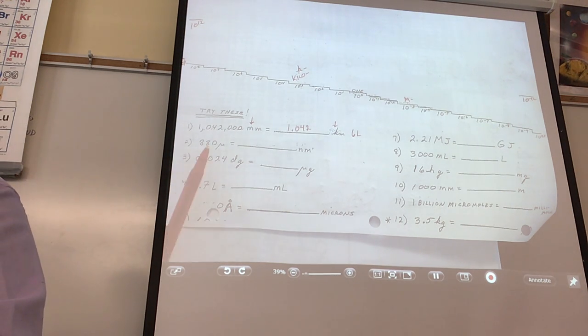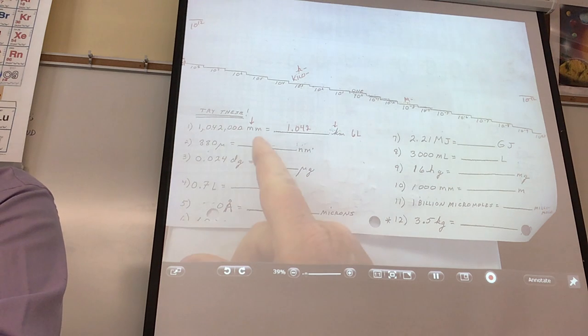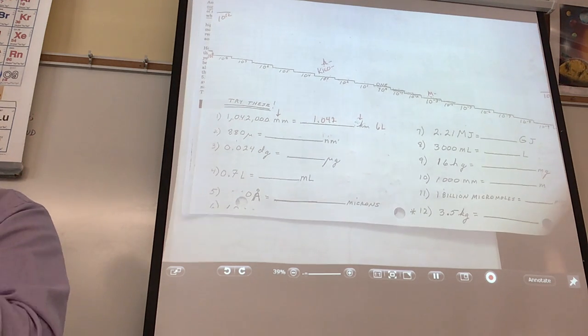Now, that's not going to happen in your system. Your system was not designed to be based on powers of 10. You can't do that with inches and feet or miles. It's not based on powers of 10. That's why you don't believe it can be that easy. It is easy. All right, let's do the next one. This one's a little bit harder. Try that.